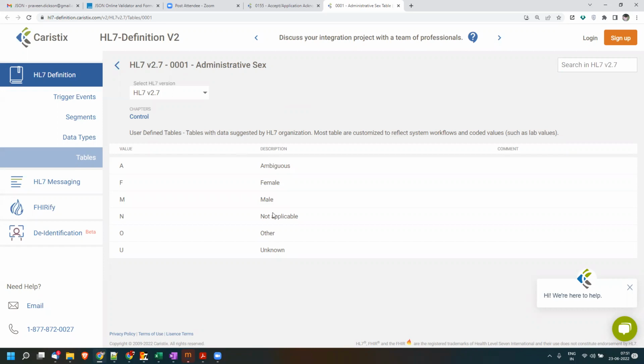Here it says table with data suggested by HL7 organization. But if you want to represent these values, one female, two male, three not applicable, four other, five unknown, you can create that table and use it for your implementation. That's the reason it says user defined table.